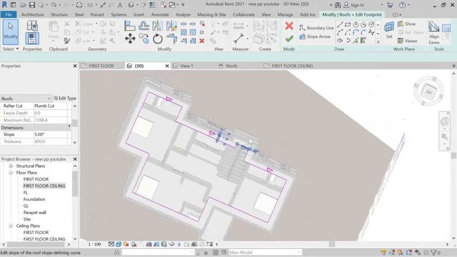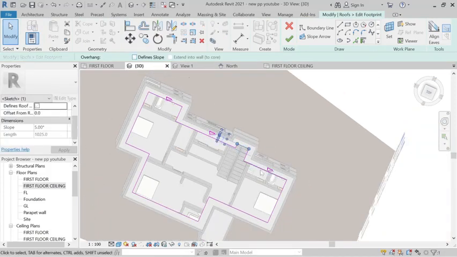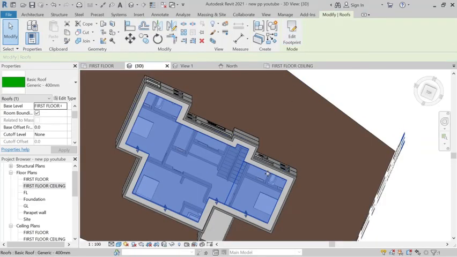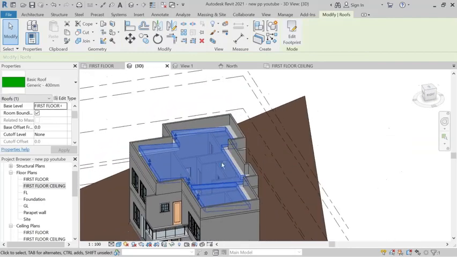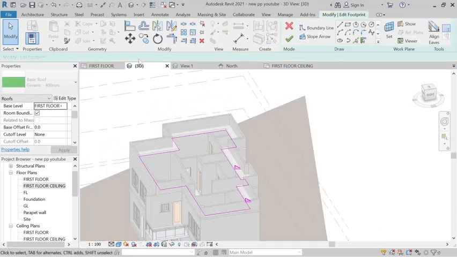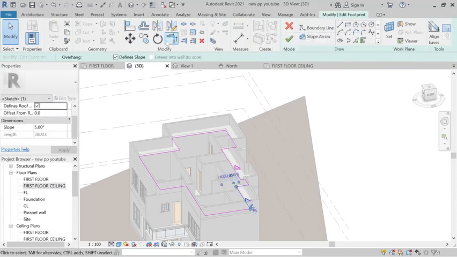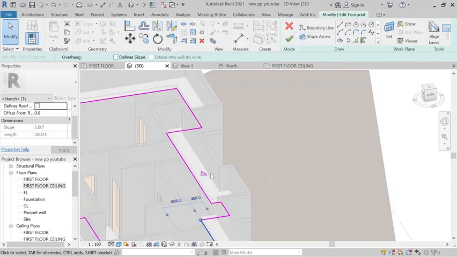So I'll select this one and take the define slope, select this one as well and take the define slope. So once again I'll double click, select this one and take it, so that we maintain just this.